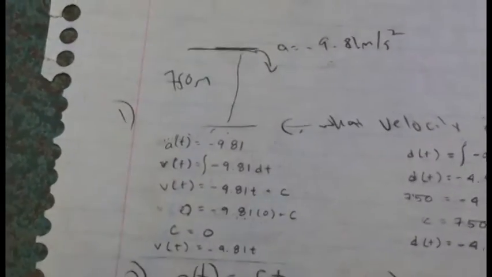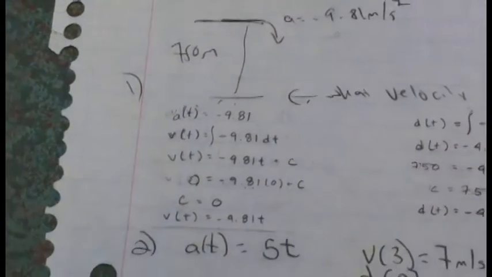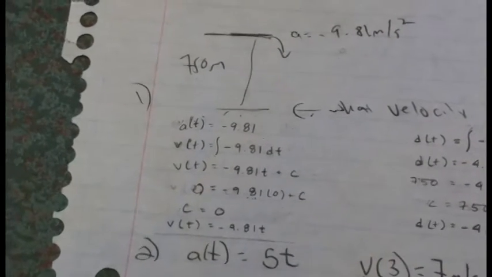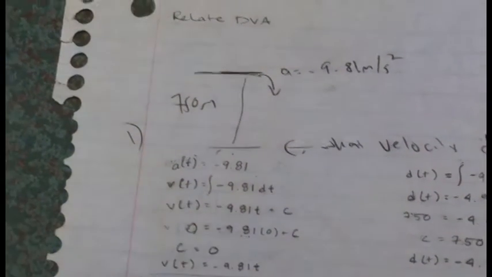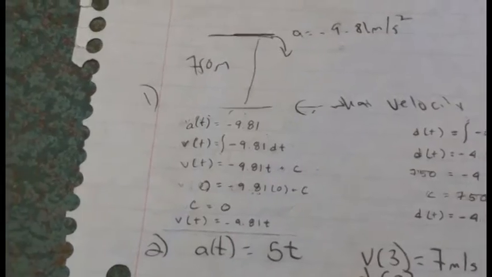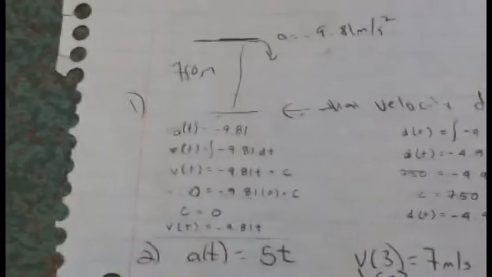Okay, do you know the velocity when it hits the ground? I know the general one for velocity. Okay, but we don't know when it hits the ground, correct? No. How high is it off the ground when it hits the ground? 750? So when it hits the ground, it's 750 meters off the ground? Yep. Say that in a sentence to me, and let's see if that makes sense. When it hits the ground, it's 750 meters off the ground. Oh, it doesn't make sense.